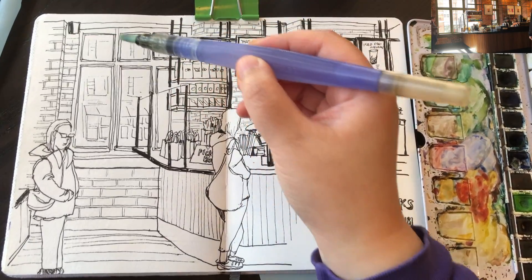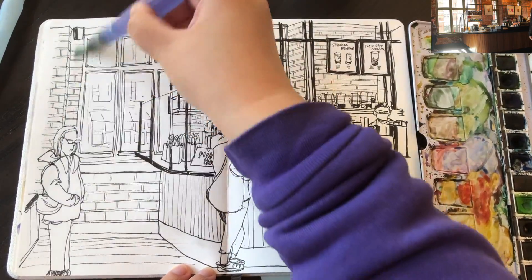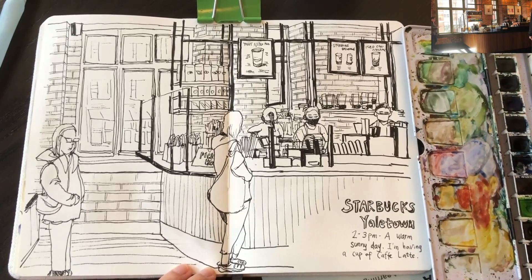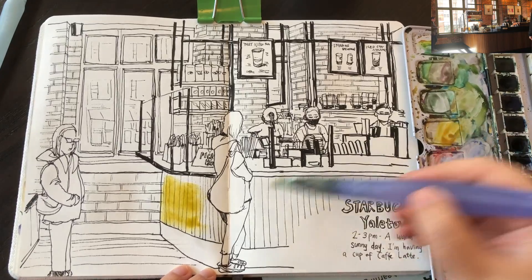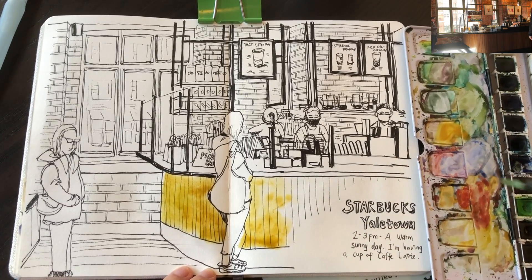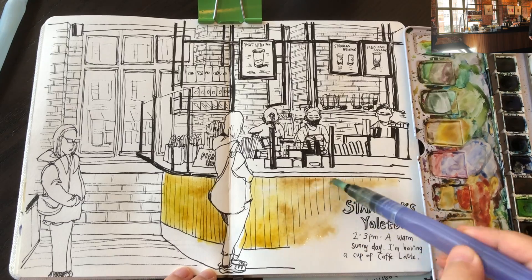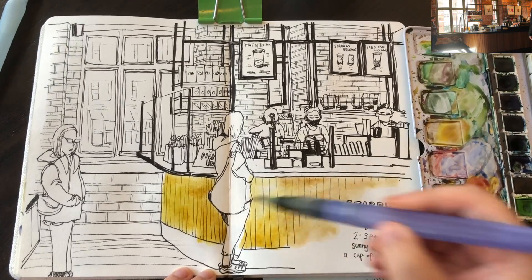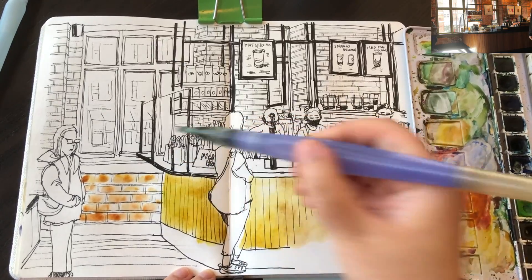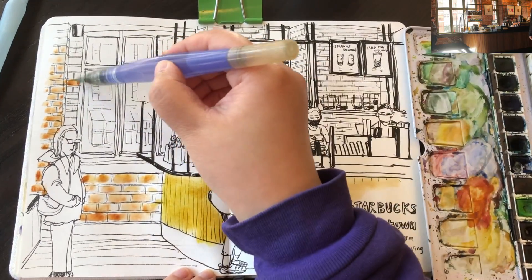Now it's time to add watercolors to spice up this scenery. I'm using clear water with my water brush to wet the areas for the first layer — pretty much the counter area and the brick wall behind. The first layer I always like to do the lightest tone. Now adding a mix of lemon yellow and medium yellow — this is the color of the wooden counter — mixing in a little yellow ochre and light brown to make this flat surface more dynamic. Now punching on some orange-browns by mixing orange with brown or burnt sienna, using very quick little brush strokes to create interesting marks on the little rectangle shapes.